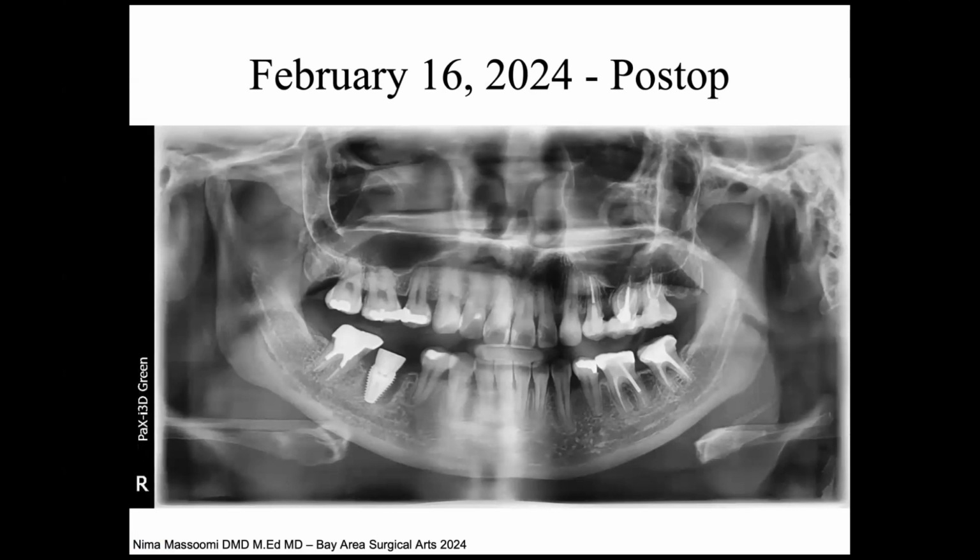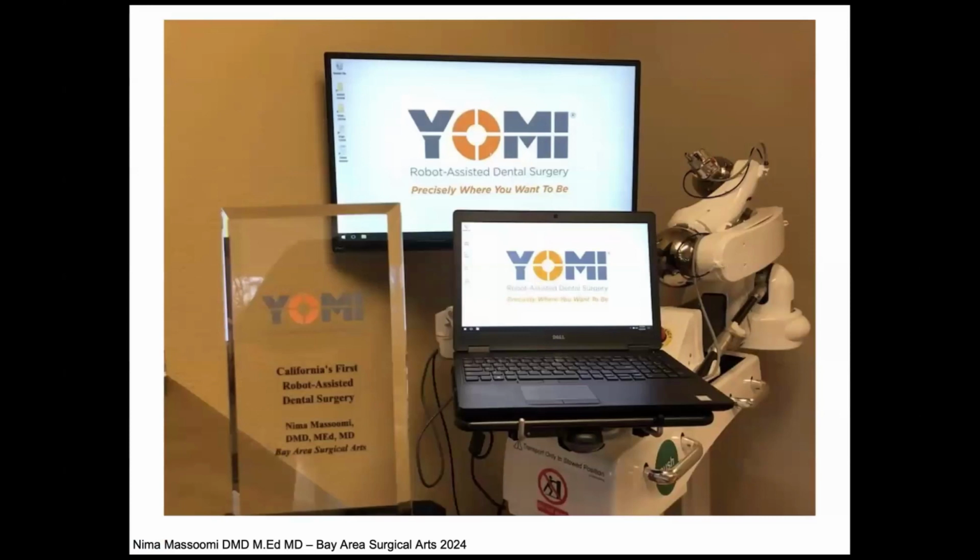I use this implant system for our molars. These are what we call Keystone. They used to be Southern, in order for us to get primary stability. In the molar positions, I like to go with at least a 7 or 8 millimeter. I always think of my 9 millimeter as my emergency. And again, we were the first in California to use this system.